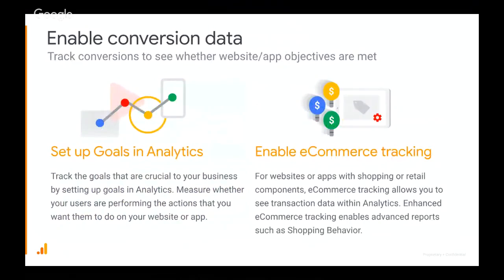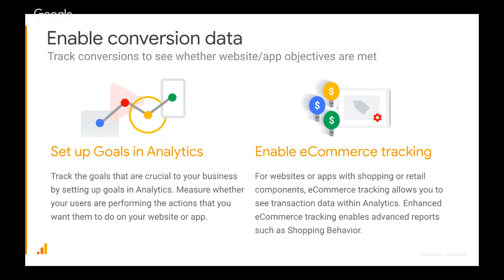So while on the subject of tracking, we definitely want to track conversions. We build websites and apps with specific objectives in mind and want users to perform actions that we classify as macro and micro conversions. Next on our account health checklist is to make sure that goals and e-commerce are set up in analytics. Goals can be a destination page, an event, duration, or pages per session. These should represent the things that we want users to do on our digital properties.